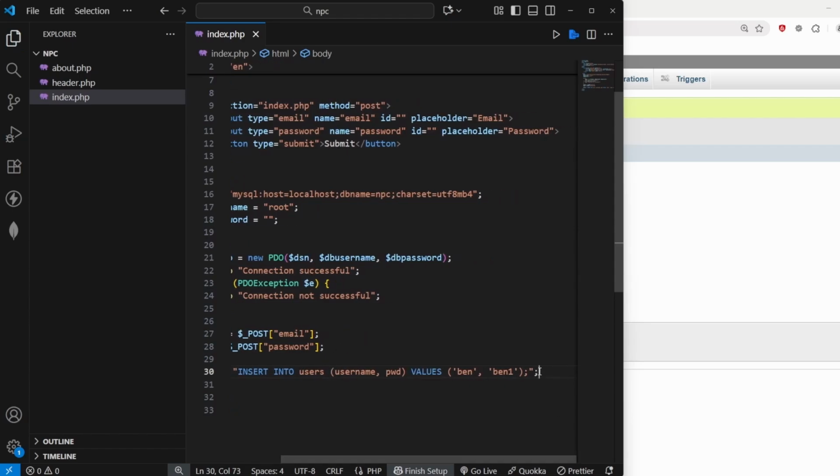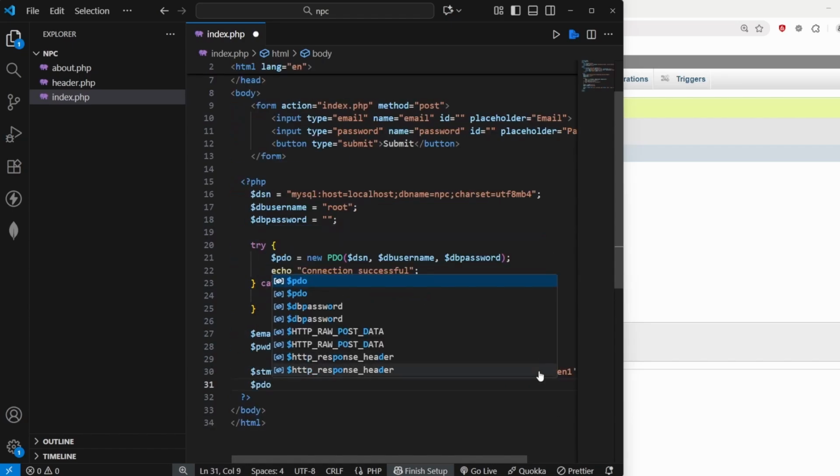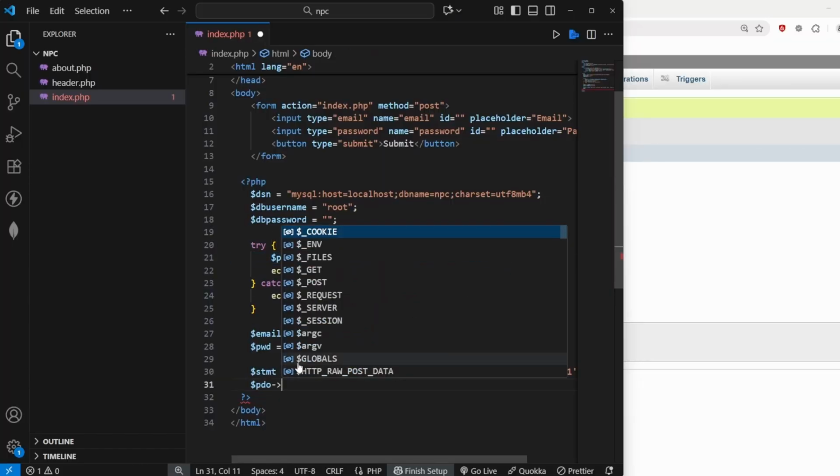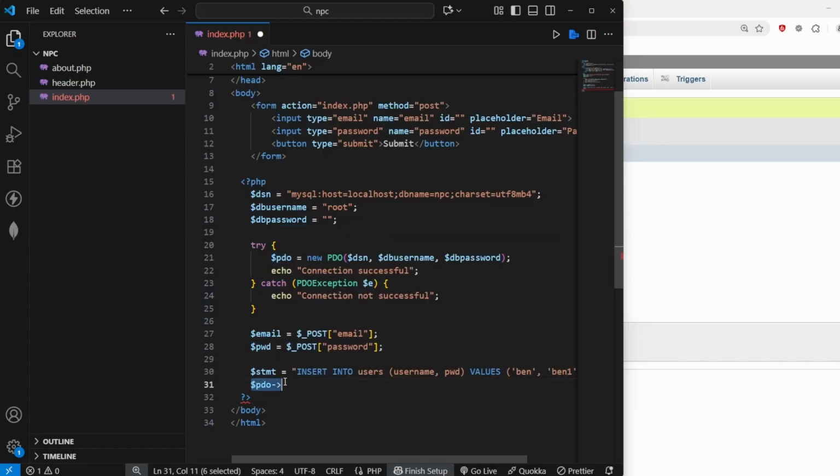And now right below, we can just use our PDO variable that we've created previously, so our connection to the database. We can use this syntax right here, and we did not discuss this syntax yet, but this just says, for the PDO object, get me one of the properties. And the properties can obviously be a function inside of the object, for example, or can just be a key value pair, and so on.